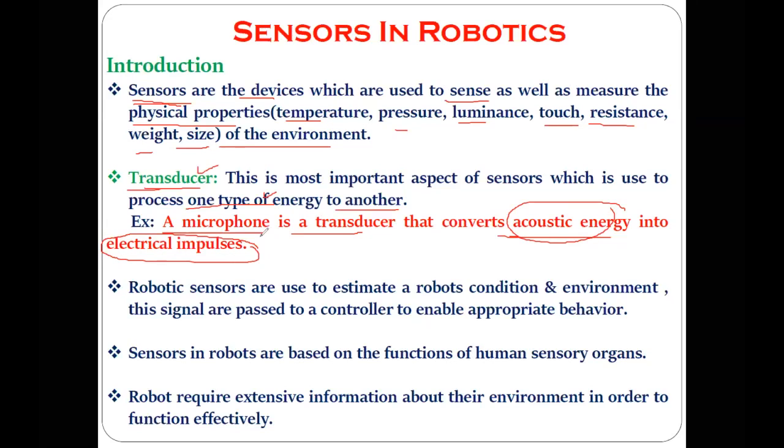When we speak, one kind of energy gets released. That is related to sound, so acoustic energy is nothing but energy related to sound. So when we speak, the acoustic energy we release has to be converted into another form so that it can be heard by somebody else. Understood? So this kind of transducer is utilized inside different kinds of sensors. Understood the point? Understood this transducer? What exactly it is?